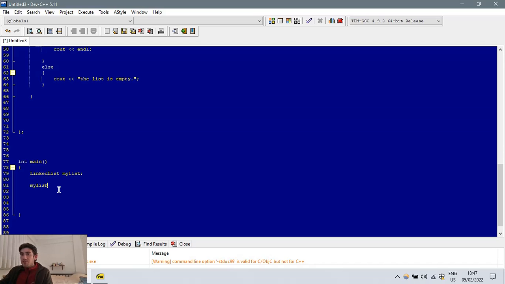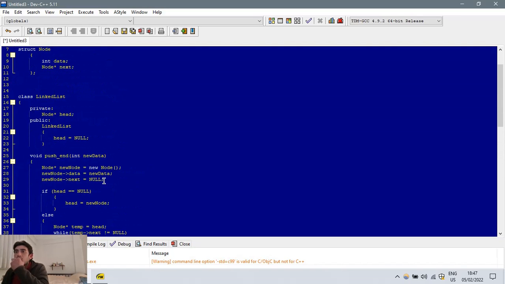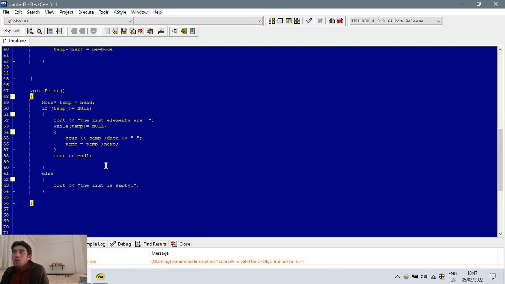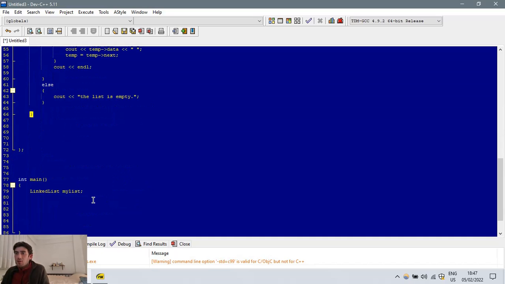It's my list, linked list, my list prints. This is push at the end.